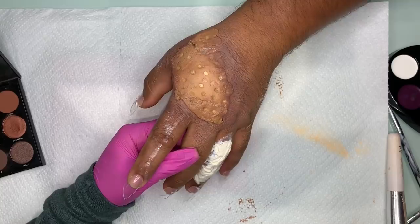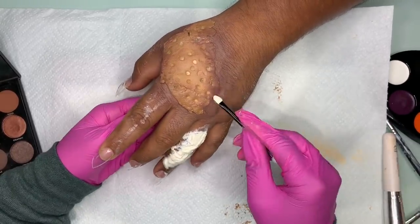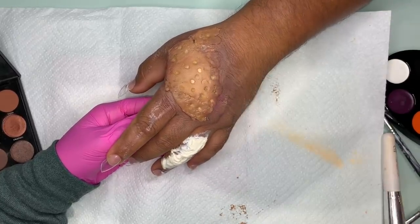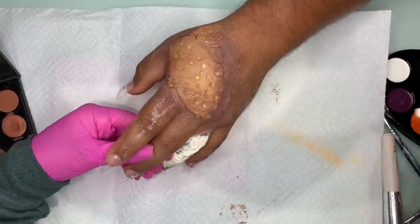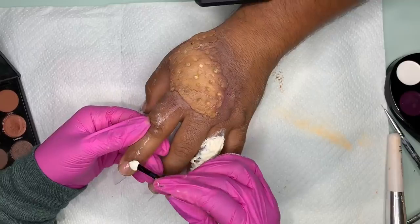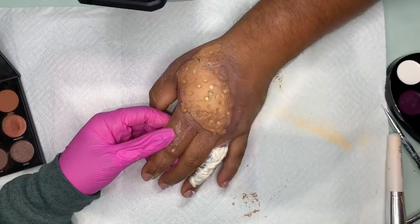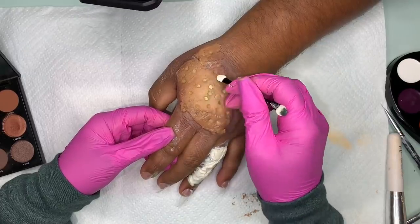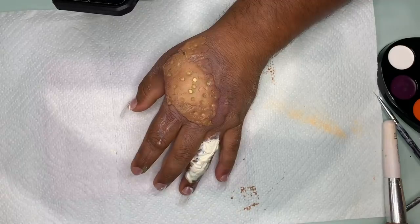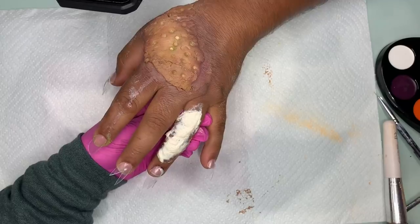Yeah, and then also at this point, I'm really just adding different colors into it. As you can see, I'm adding some of that purple from that Halloween makeup palette, and I'm literally like, I don't even know what I'm doing. I'm just adding stuff here and there, trying to see what looks good. I'm adding some green, some purple. But again, it's either going to be my Morphe palette or my little Halloween makeup palette that I got.